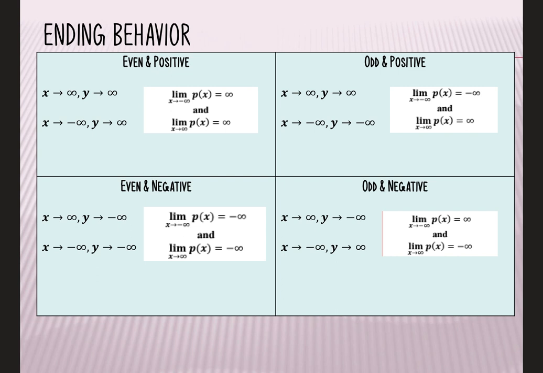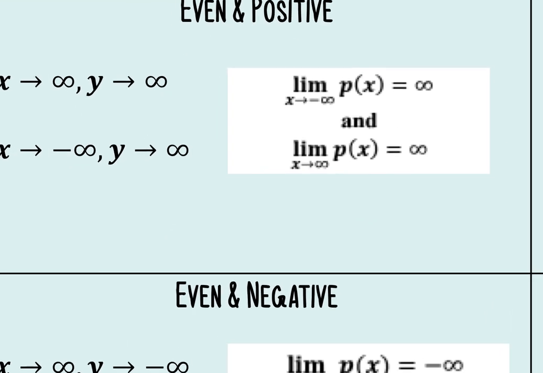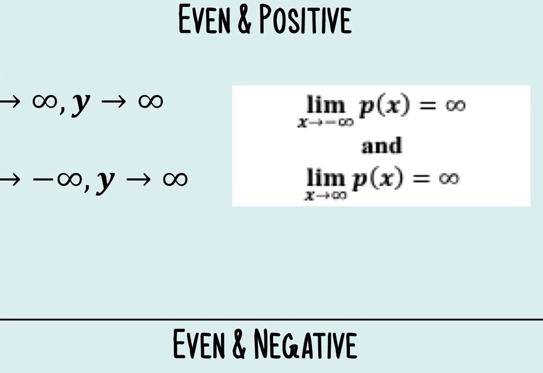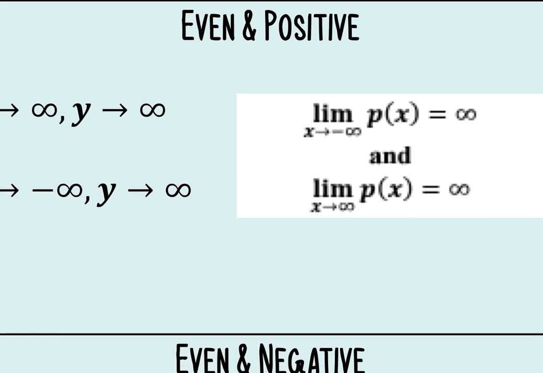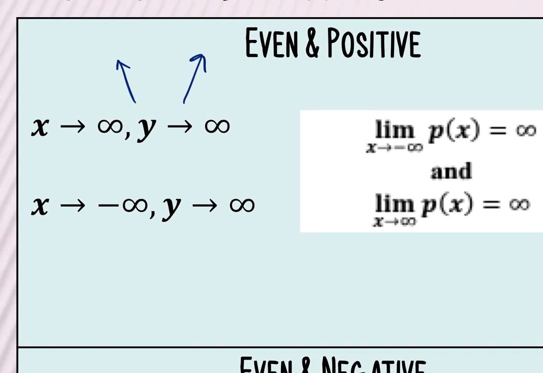All right, this is how the AP notation works. So it is still the same concept. If it is even and positive, there are two ways to write it, okay? One is on the left, and think about what this is saying. If it's even and positive, they're both pointing up. So as my x values are approaching positive infinity, which means as they go to the right, my y values are approaching positive infinity, which means they go up.